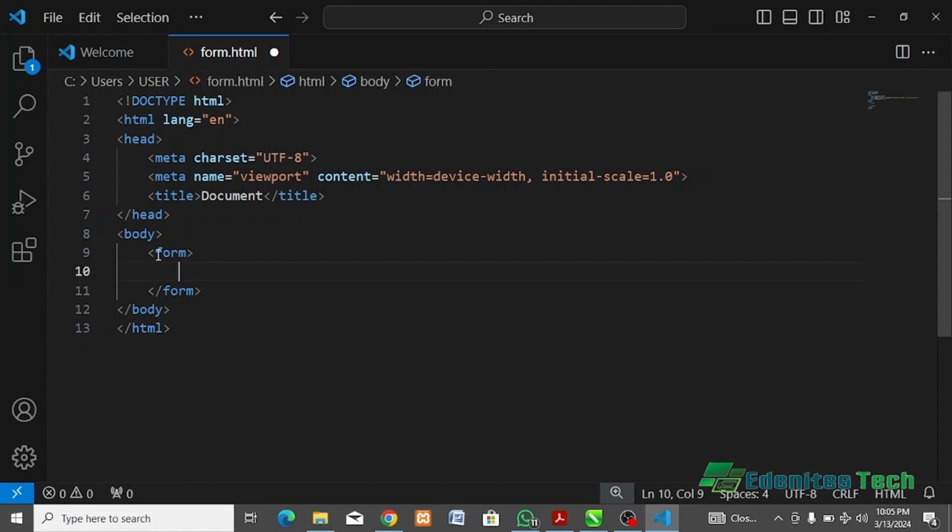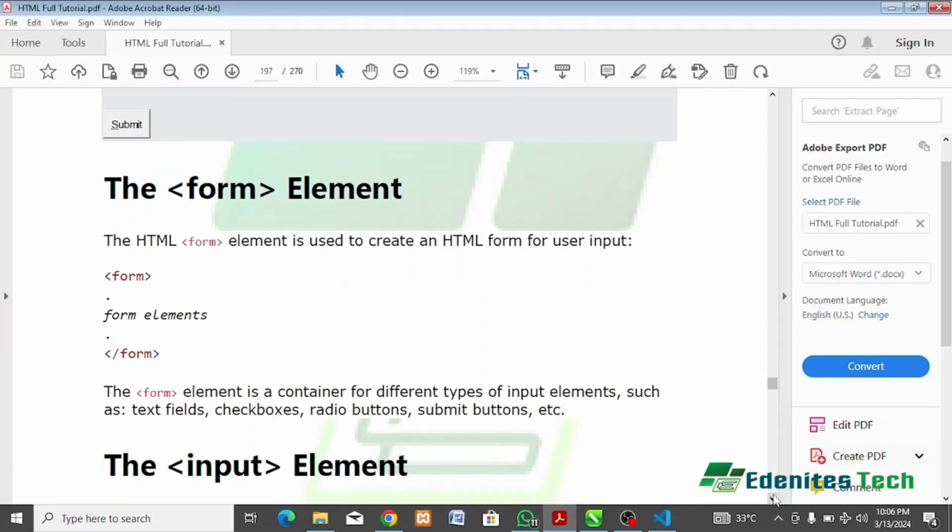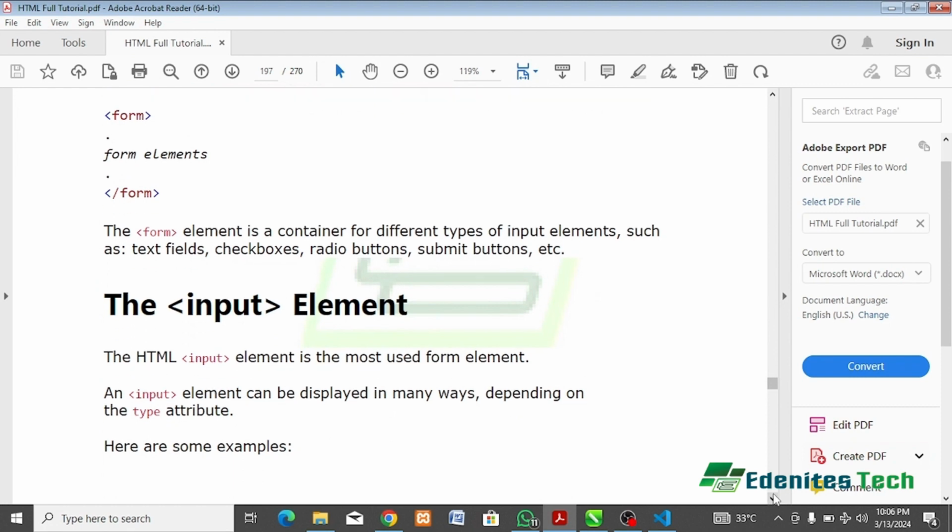You'll be seeing some empty elements. You'll be seeing elements that are complete, that have an opening tag and closing tag, with content that goes in between them. So before you create an HTML form, you must always know about the form element. You have to declare the form element, because form is used to collect user data and send it to the server for processing. So let's proceed. We have looked at the syntax of form. Now let's look at the input element.